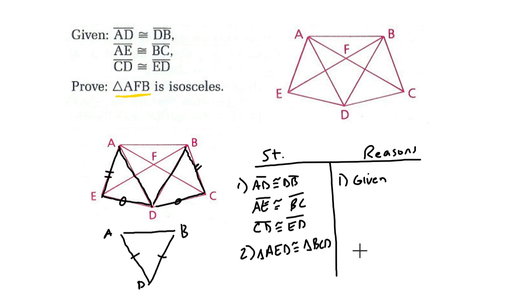So triangle AED is congruent to triangle BCD. Now, with this proof right here, this is by side, side, side. If you have side, side, side, then you have congruent triangles. I don't necessarily even know how I want to go from this to the isosceles triangle above. I'm just stating what I can, right? These two triangles are congruent. That's something I can state. And because of that, what are some other things that I can state?